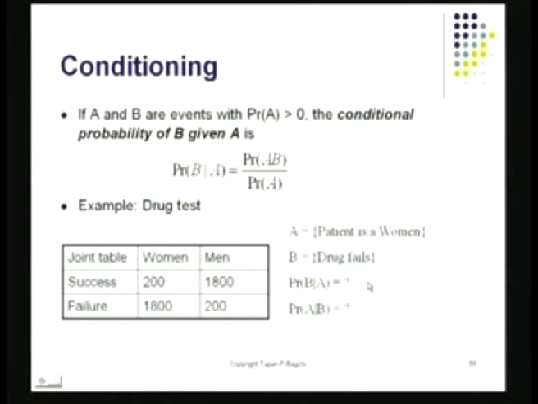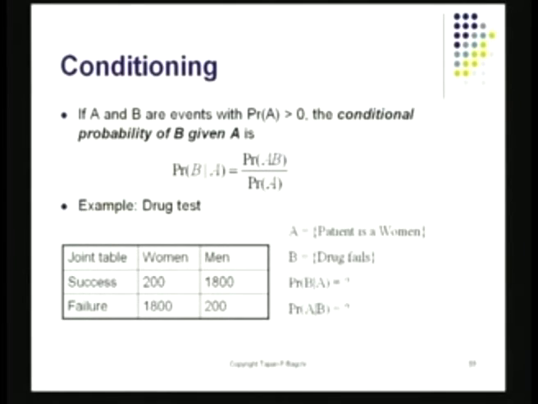P(B given A) will be equal to P(BA) divided by P(A). That's all. P(A given B) will be equal to P(AB) divided by P(B). And that's exactly what I've done. If you just see that situation there, this is exactly what I've done here. So conditioning calculations are quite easy and quite straightforward.